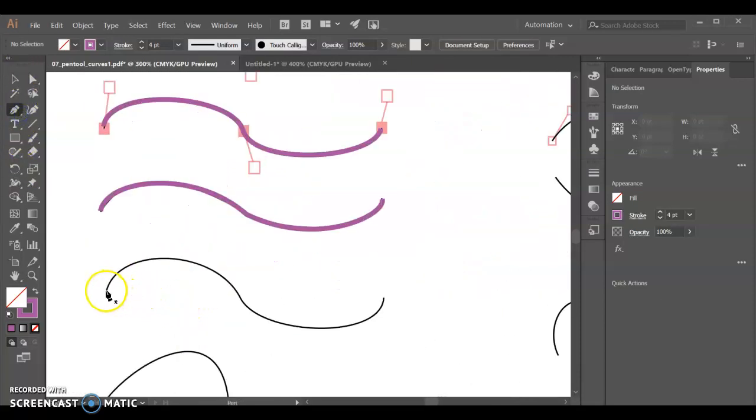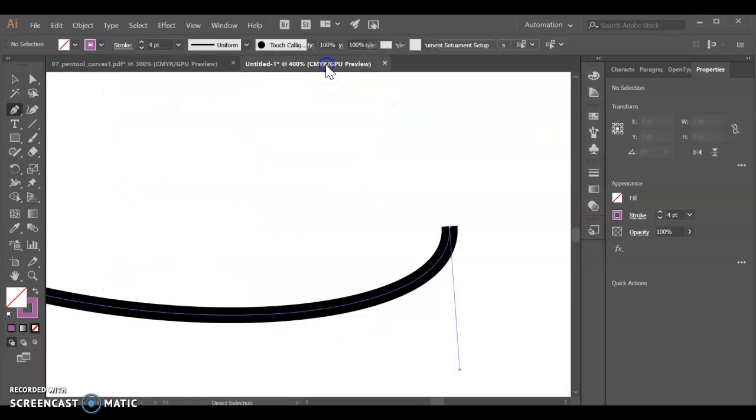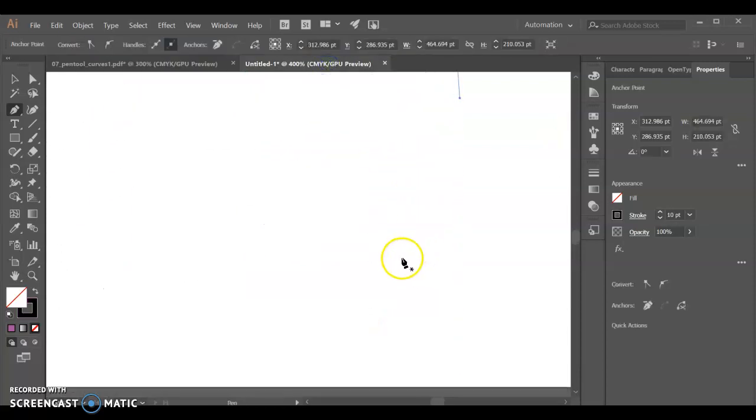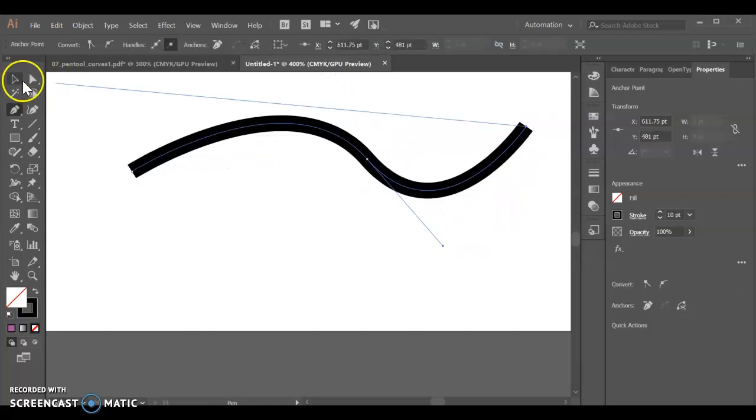One more trick on this one. I'm going to do this one right here. Click and drag. Click and drag. And if I put my finger on the Control key, I can move a handle as well. The difference between the Alt key and the Control key on this one is, let me just let go of this curve and I'll come back here. If I'm drawing something and I make a curve and I put my finger on the Alt key, it's only going to move one side of the two-sided handle. So if I put my finger on the Alt key and I move this, it only moves one side.